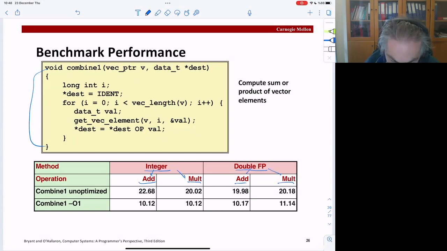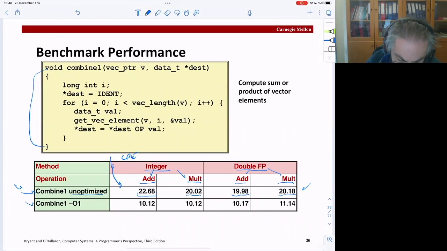When we run combine 1 with no optimization at all, we get 22 cycles per element in addition. These are the CPEs that we measure. In multiplication, it will be 20 cycles per element. Double is 19.95, and multiplication 20. So they are roughly the same. You may say, well, I'm surprised, because addition is usually cheaper, right?